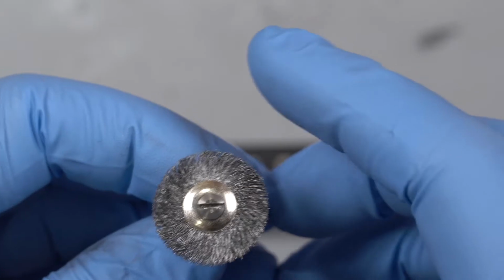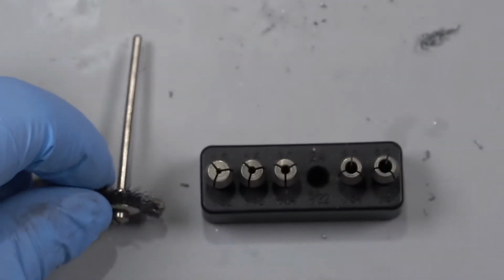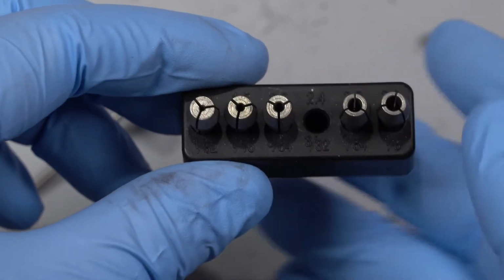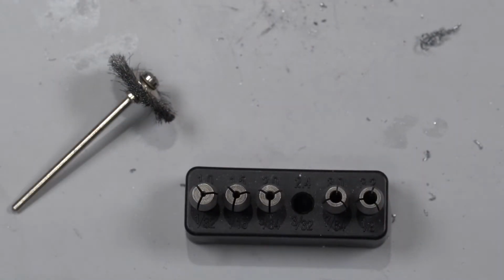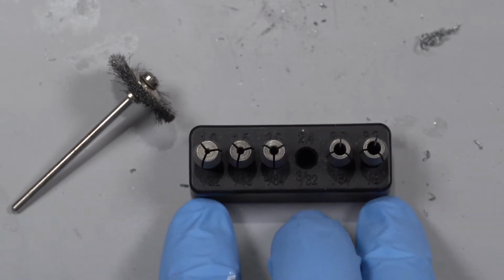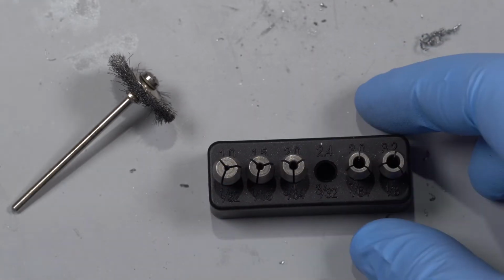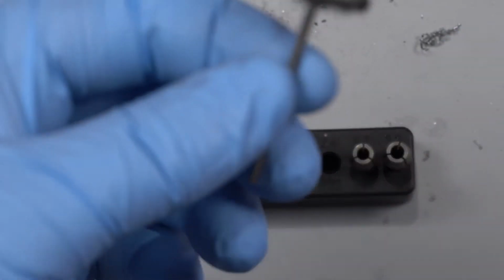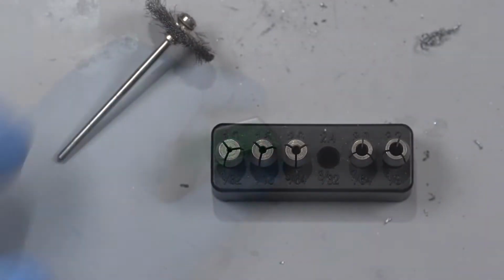One last word about the wire brush from Proxxon. Great wire brush. You can flip it, do all those good things. But the shaft on it uses a 3/32 collet, as opposed to the Dremel, which uses a 1/8 collet. Proxxon includes a whole bunch of different size collets for you with their rotary tools. So it's not a problem if you've got a whole bunch of tools for the Dremel. You just swap out the collet and you're good to go. But I did want to make you aware of that in case you wanted to use these on your Dremel. You have to make sure you have the right size collet for it.